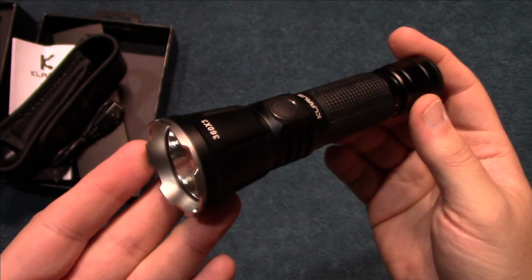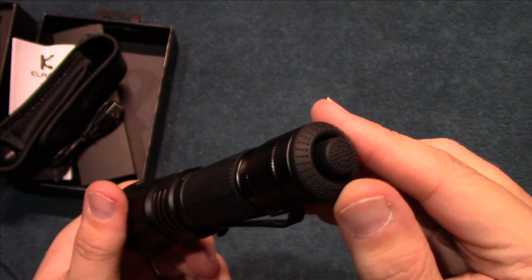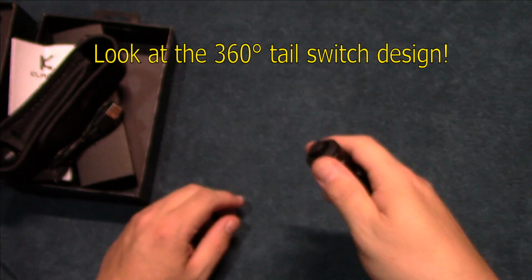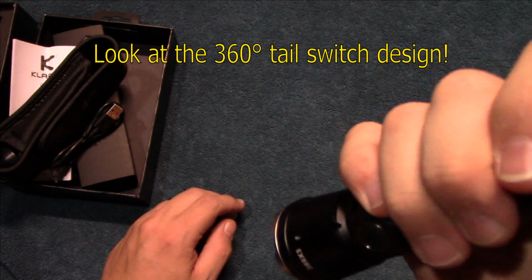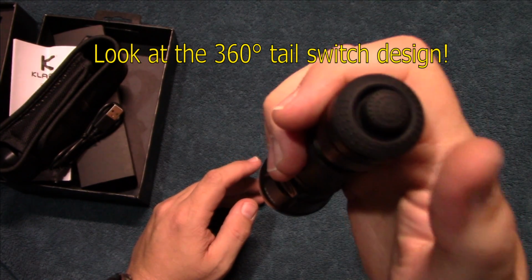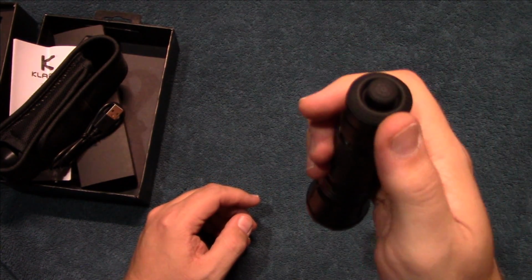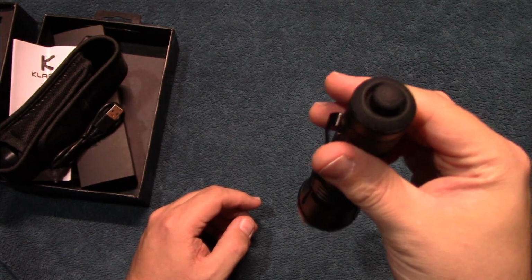There it is. And here's the 360 degrees button, so it doesn't matter grabbing it out if you're a police officer, military, or any kind of a tactical team. No matter where you pull this up out of the holster, you end up with your thumb, and a lot of times the lever's on the other side, you've got to kind of fiddle around with it. That could cause a 1 or 2 second delay. Here you're ready to go no matter where you take the light out.